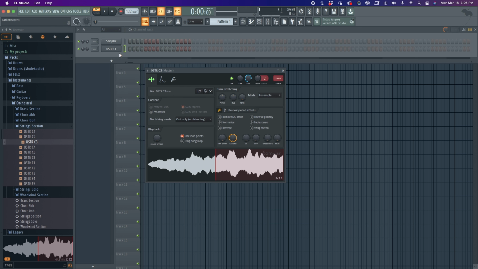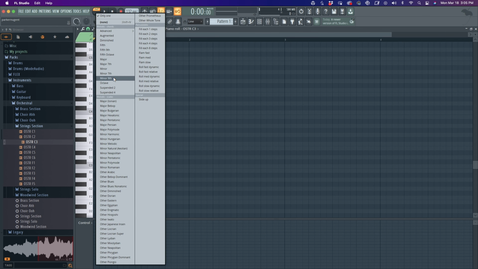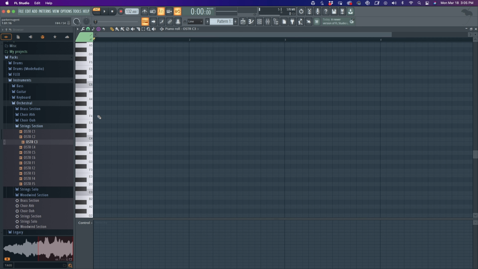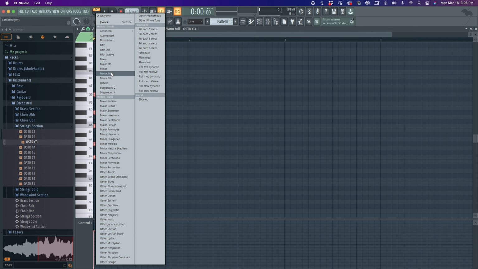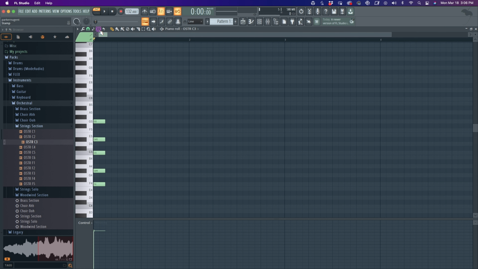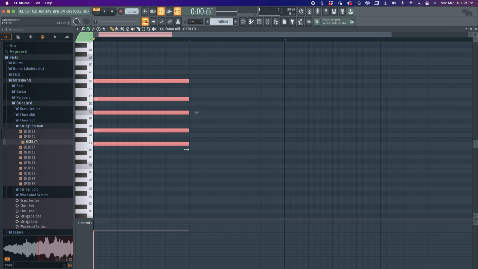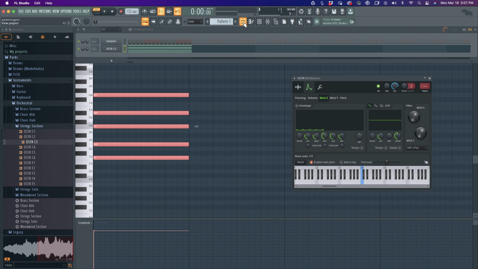I'm going to give you the biggest tip right now. First of all, this is a chord. You have to make a chord. If I just set this out like F4, this is a minor ninth. I just clicked up here, clicked minor ninth, and then clicked anywhere on here, and it makes a chord. If I extend this out and play it, it's going to sound like this. That's a little bit too high, but if I bring that down maybe an octave, now we got a nice little chord going.